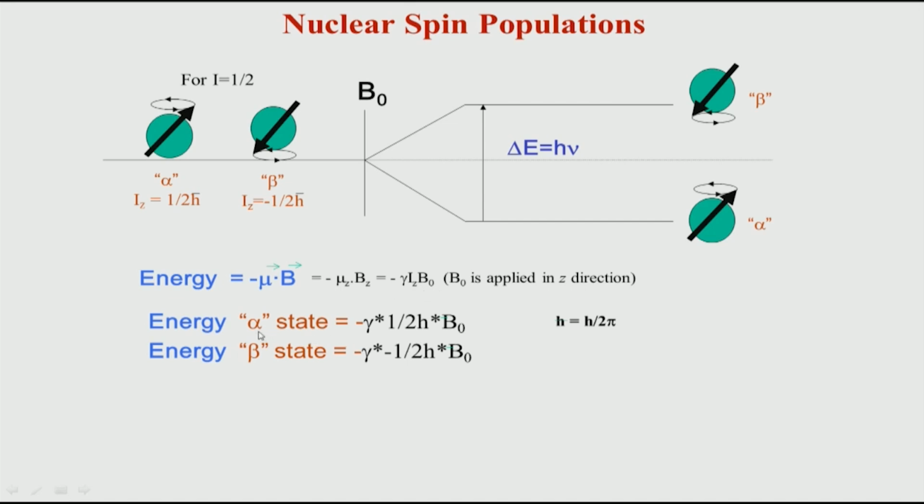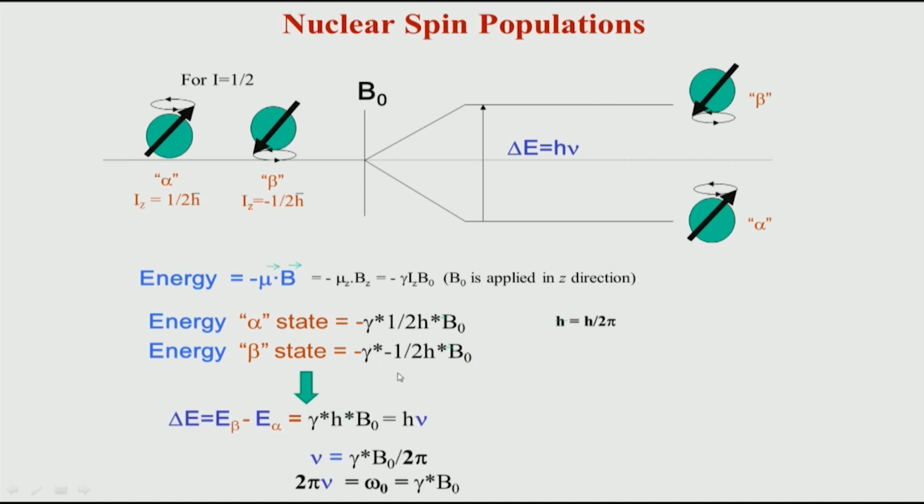And you can see that if you have an alpha state, that is when spin is plus half, you essentially end up with this. Remember, in all these equations we use this h cross, or h bar, which is basically the Planck's constant divided by 2 pi. And if you have a beta state, the molecules which are in the upper state, they will have an energy given like this, but minus into minus cancels out, so it becomes plus. So, this is a positive energy value, and this is a negative.